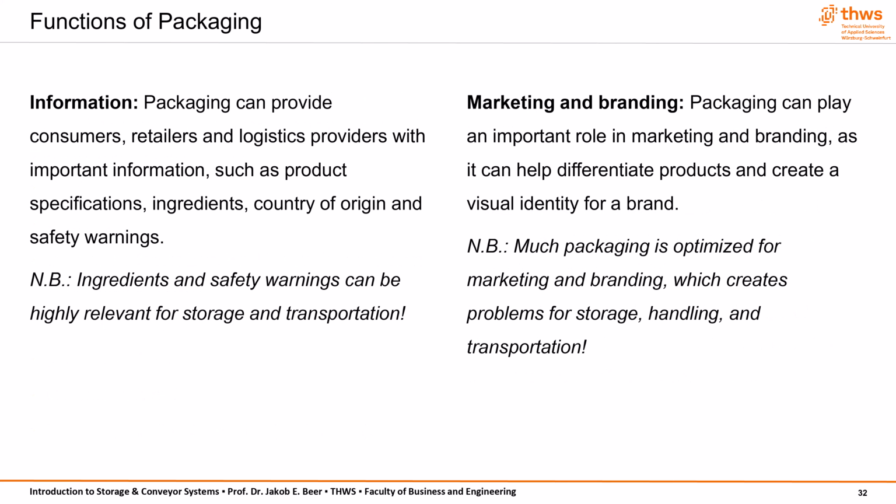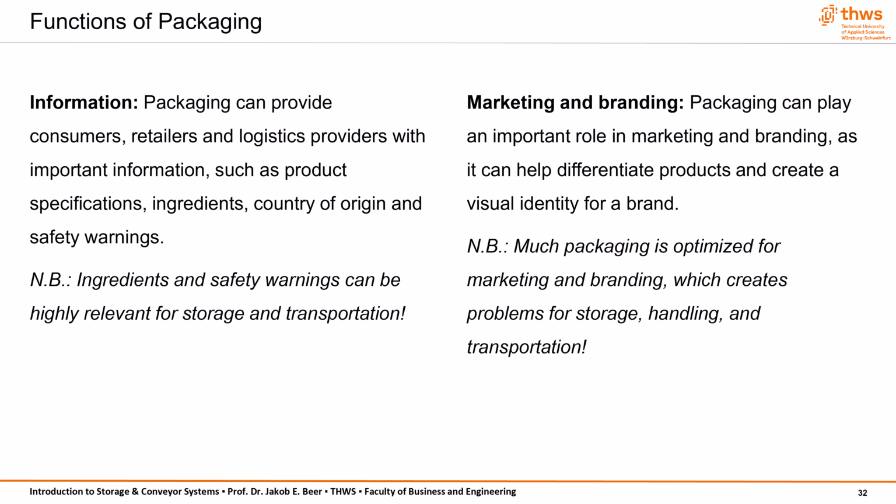Continuing with the functions of packaging, let's now talk about two functions that are particularly relevant at the interface between logistics and the market: the information function and the marketing and branding function. Let's begin with the information function. Packaging is often the first and most direct carrier of information about a product. This information is not only important for consumers, it is also highly relevant for retailers and logistics providers.